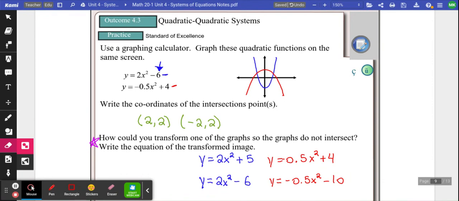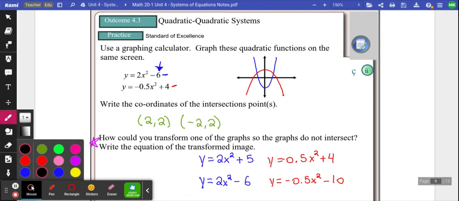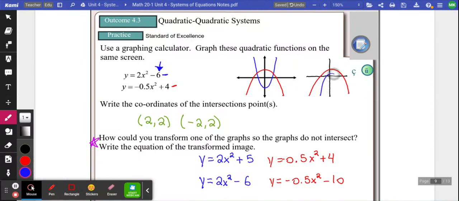The last one that's the trickiest one is if you look, the blue graph is definitely skinnier than the red graph. So what that means is I could flip that graph. And if I flipped that blue graph so it was upside down, and then if I moved it so it was underneath the red one, like that, those two graphs would then never cross each other because the red one is getting wider while the blue one is skinnier. So it would actually be like inside of it, right? And then it would never touch.